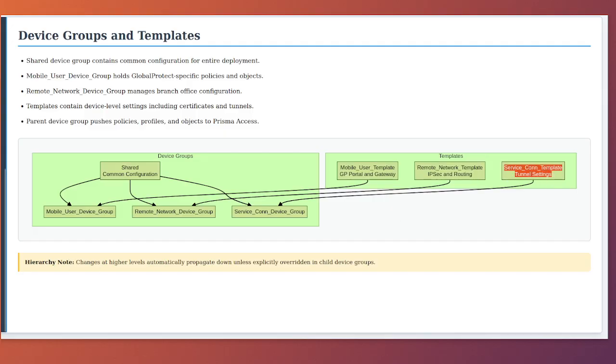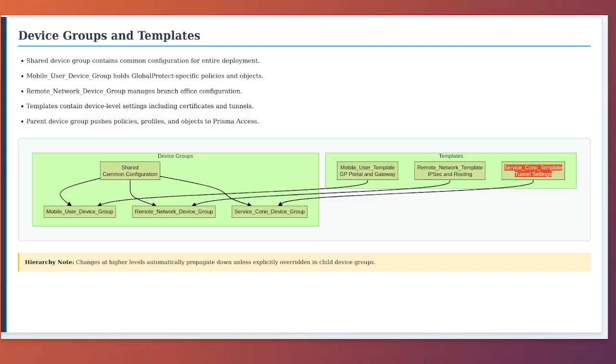When you configure Prisma Access, you can add a parent device group that contains configuration settings you want to push to the service. You will push all configuration including address groups, security policies, security profiles, policy objects, HIP objects and profiles, and authentication policies using the device group hierarchy you specify.